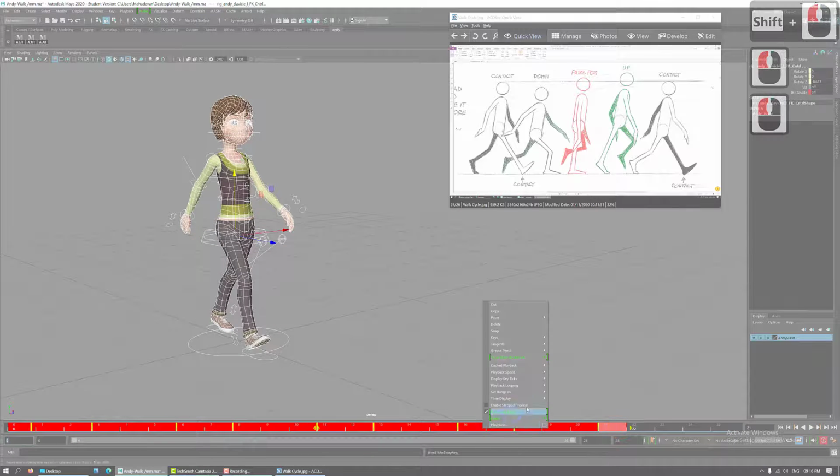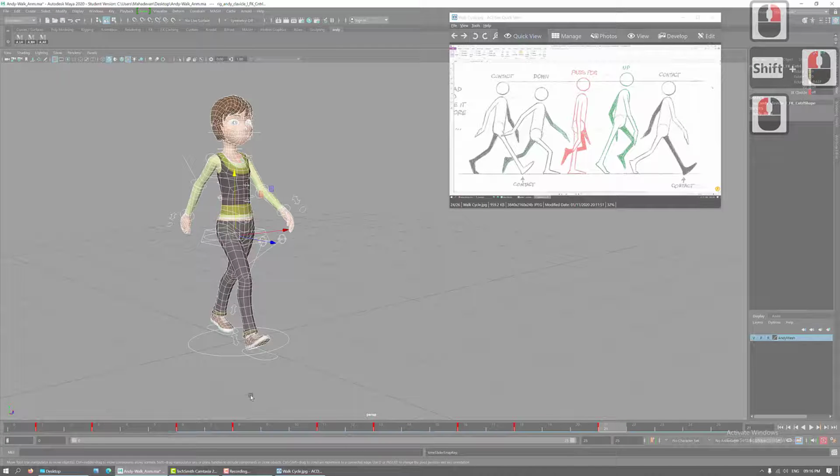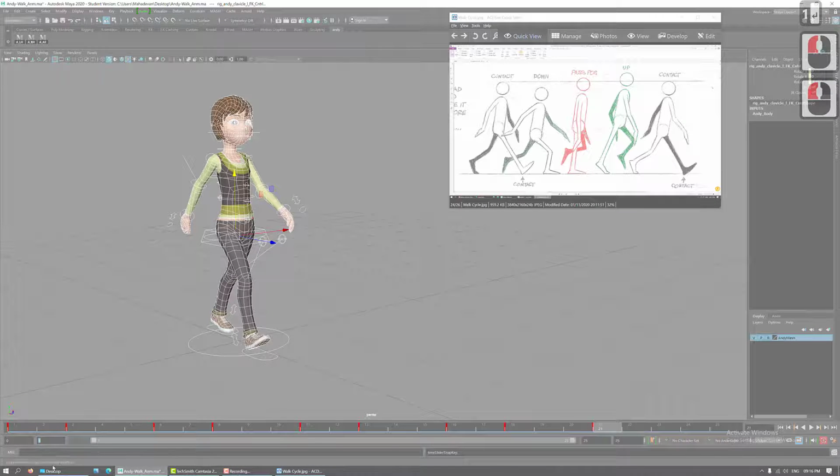Okay, so sometimes what happens, Maya works very weird. My keyframes were in between at some places, so that's the reason I'm not able to get some feel of my animation. So found it out.